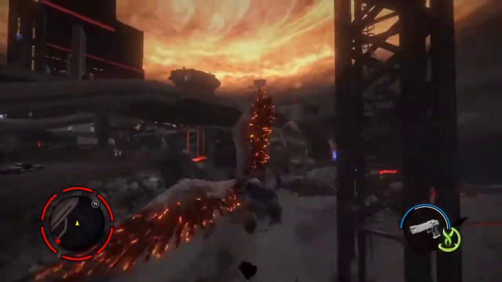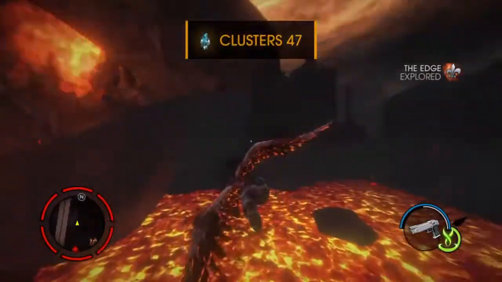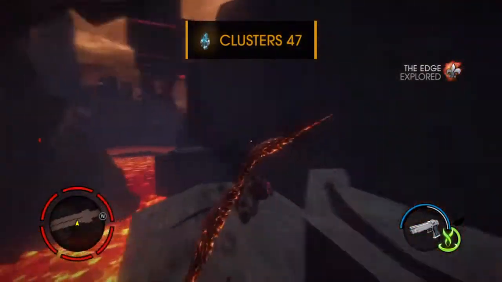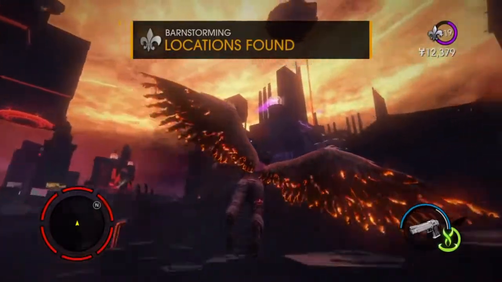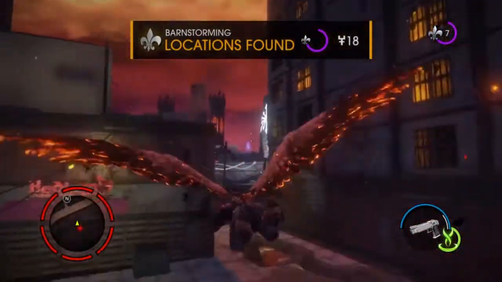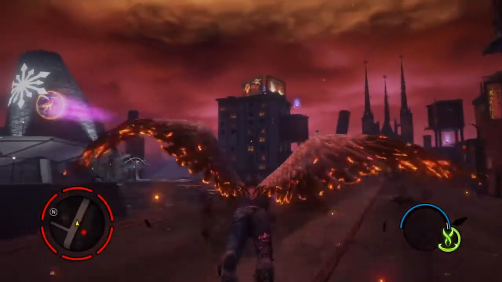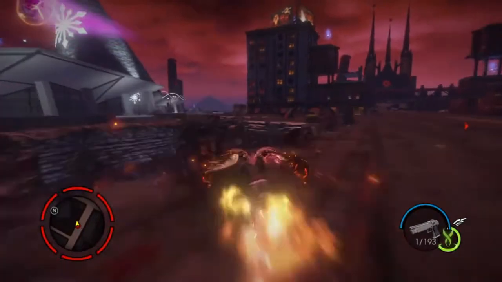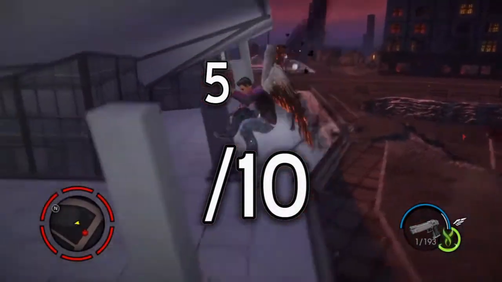But Saints Row Get Out of Hell will take you around 7 to 8 hours to finish, and that's quite a good amount of time for a standalone piece of DLC. And to be honest, if you like creating carnage, then this will be the game for you. But if you're still in love with the way Saints Row 4's mission structure worked, you may be out of sync with Saints Row Get Out of Hell. So guys, this gets a 5 out of 10 from me.